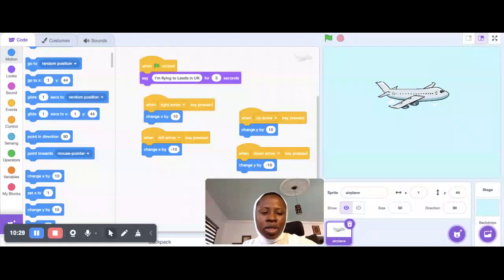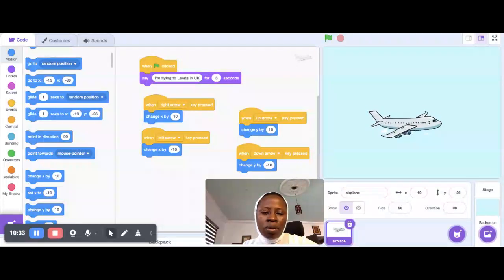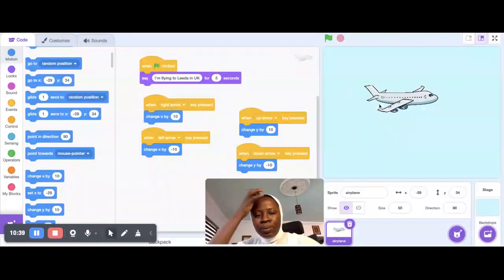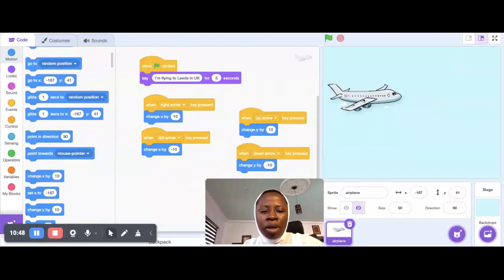I think I'm going to close my camera so that you can see everything clearly. So you see, I'm using my arrow key now. You can see it keeps saying I move forward, I move backward, I move down, and I move up. So my plane is ready to fly. So this is done. Then I'll move on to the next thing. I'll stop because I click to see what I have done. Now let my plane be here.